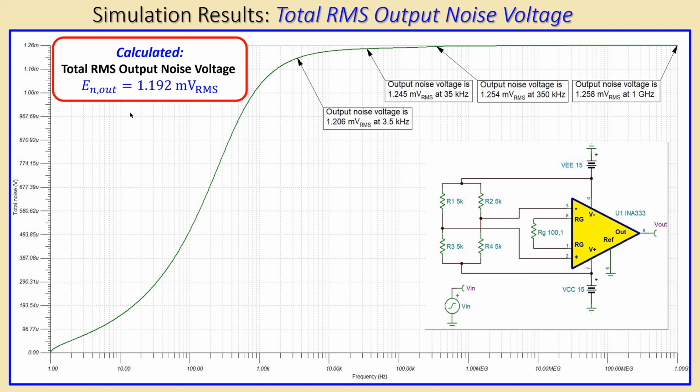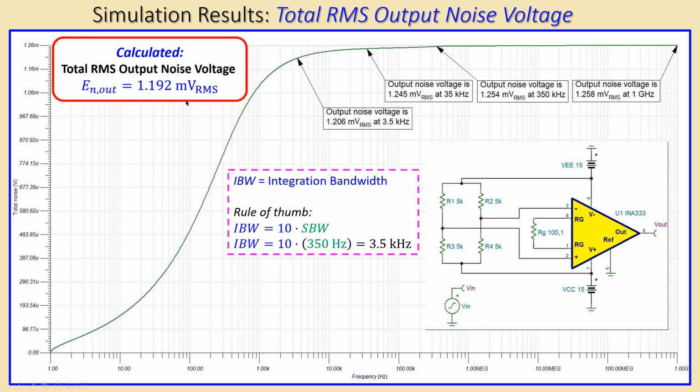If you do it in a practical sense, you will see the error is much larger. That is very normal for noise calculations and also noise simulations, and in particular for noise measurements. But what we most of the time use is the integration bandwidth for our noise analysis and to compare that with our calculations, because the bandwidth of our circuit will limit, of course, our noise integration. So in theory, we will need to, of course, integrate all the way to infinite frequencies, but we know that we have a signal bandwidth of 350 hertz.